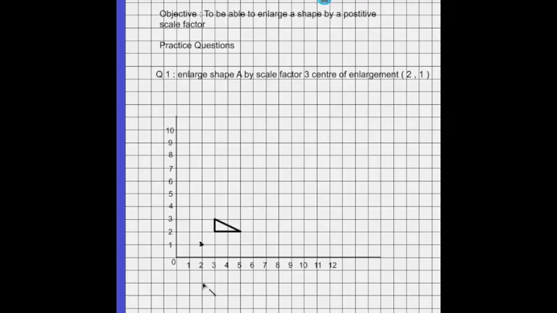What I'm now going to do is draw some lines coming out from that centre of enlargement. We call them rays, coming out from the centre of enlargement to each of the corners of the shape. So I'm going to draw this line going out from the point, touching the corner, like that. Now, this has to be extremely accurate if you're going to do it this way, because what we're actually doing is going along 1 and up 2, along 1, up 2. Already that's slightly off.